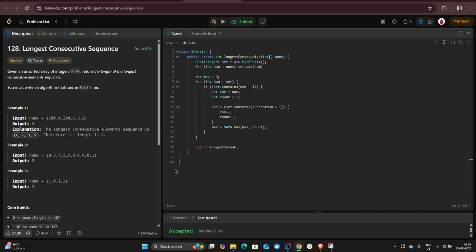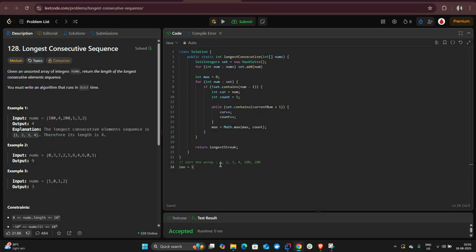The intuition is very simple. The first thing you can think of, the brute force way, is to sort the array. Sorting the array for this one gives 1, 2, 3, 4, then 100, and then 200. Initially the length is 1.